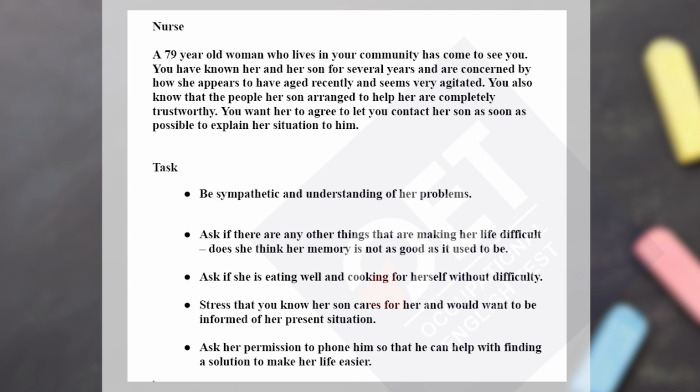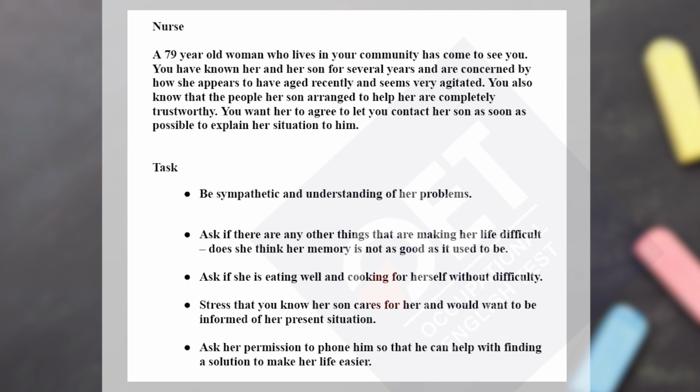Then she can start her conversation that I'm getting old and my memory is like this, I'm not happy and all. Then you just listen to her very carefully. Then you can say, okay, so you mean to say that the people who are caring for you are not behaving properly with you. They are hiding some things from you or not taking proper care of you. Am I right? Then she will say, yes, you're right. It's making my life difficult and all.